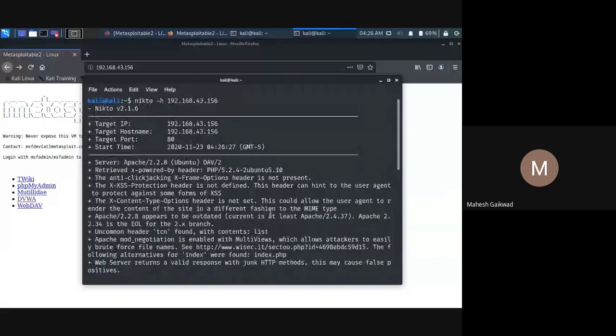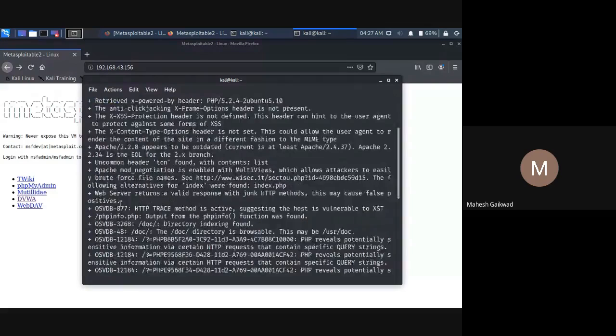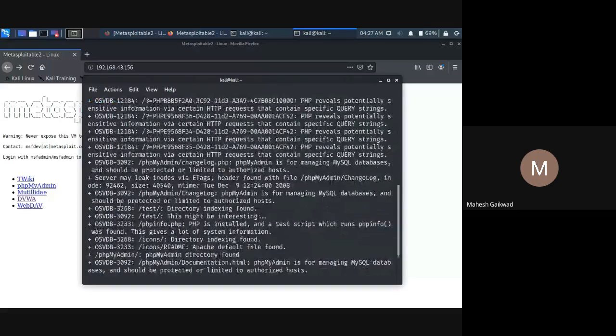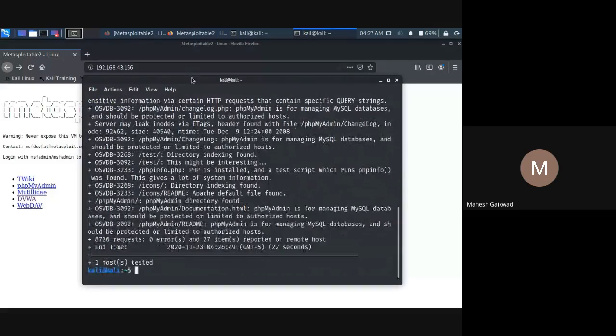Here this has an anti-clickjacking vulnerability as well. Clickjacking is where your click will be hijacked. In certain sites, what happens is when you try to click download, the download button will do some other action or redirect to another site. That is one clickjacking example. So the XSS protection header, all these vulnerabilities will be listed along with this. One we will target, and then we are going to exploit.